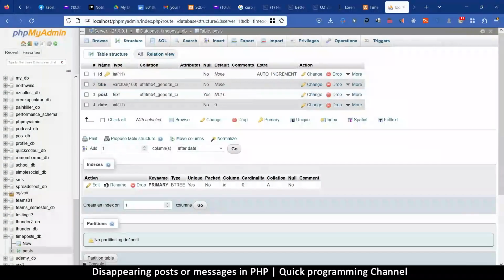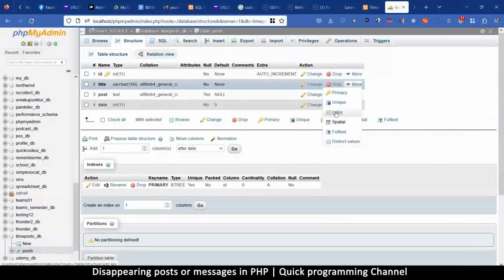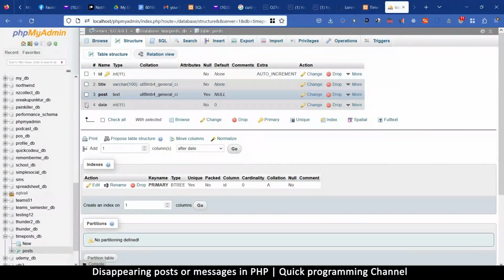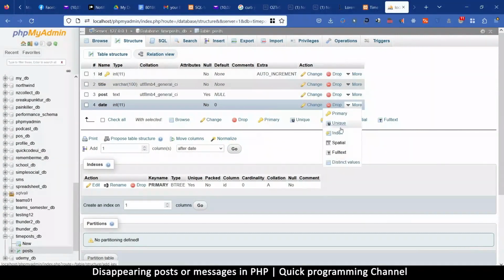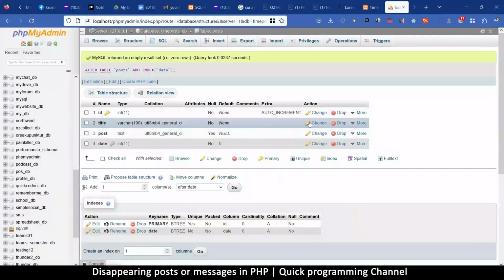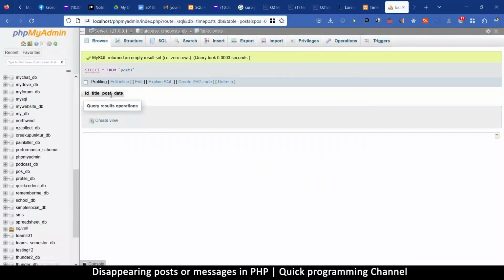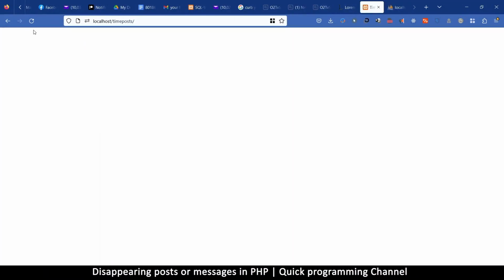All right, so we have a posts table here, which is nice. You can put some indices here if you're going to be searching posts by title, but we will be searching by this date, so let's add an index there. If you're going to be searching by title, of course you will add an index there as well. Now if we browse on this, we will see that it's empty, so it's just a title, a post, and a date. Okay, great. So far so good, right?